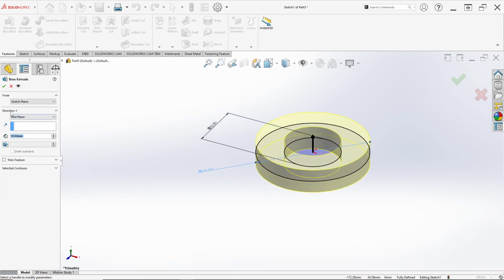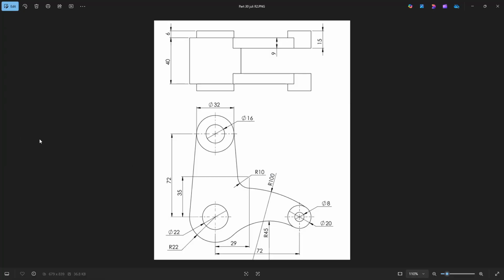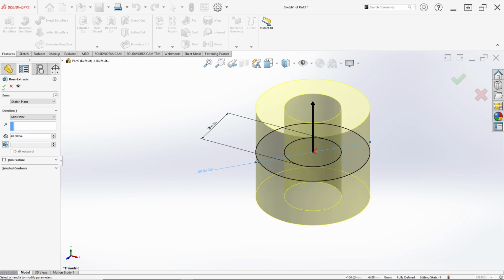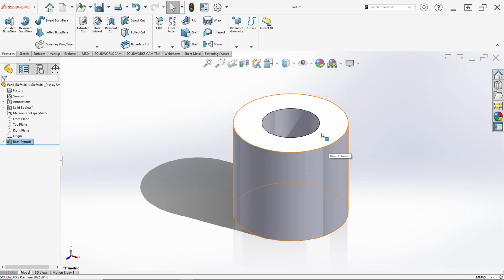For direction, we can select mid plane to become symmetric because we want to use mirror after this. Then we change the thickness, depth here, to 40 millimeter for the center. Just click OK like this.